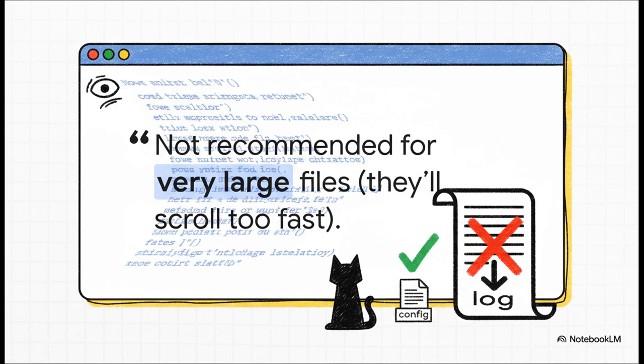But, and this is a big but, that speed and simplicity comes with a pretty major downside. So what happens when you try to use cat on a big file, like a really long log file? Well, the text just flies by so fast, it's a complete blur. Whoosh. And before you know it, you're just staring at the very end of the file, having missed literally everything you wanted to see. So here's the key takeaway. Cat is fantastic for small config files, but for anything bigger, we're going to need a better tool.